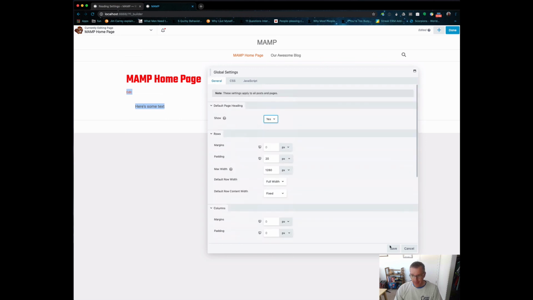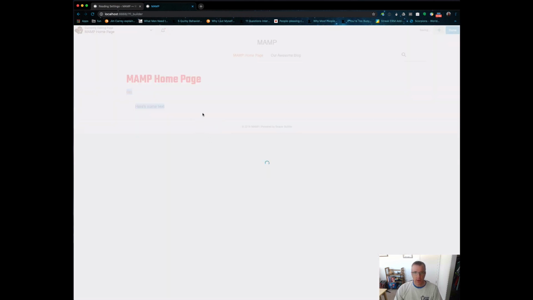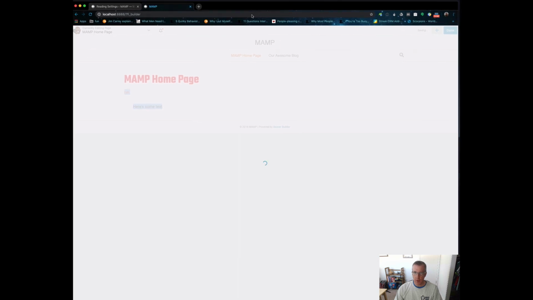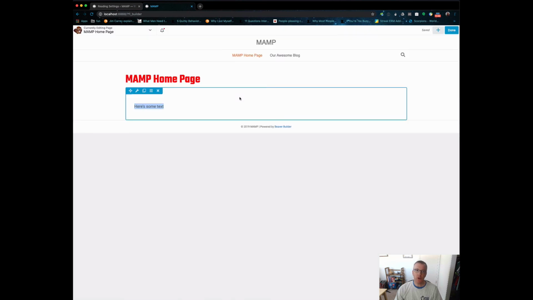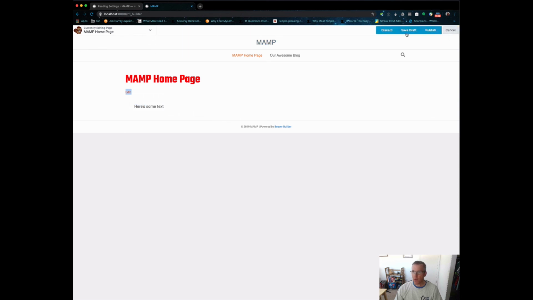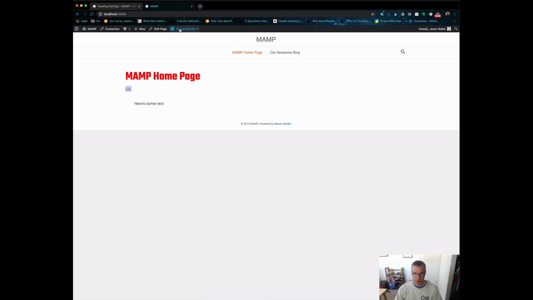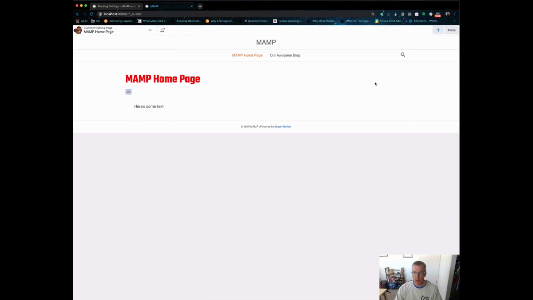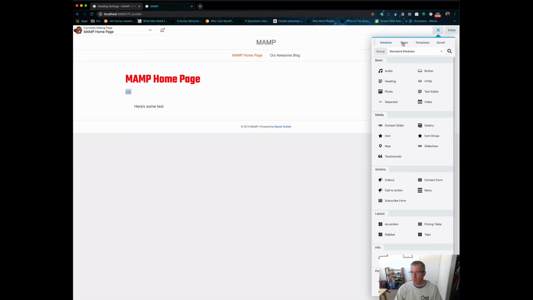Okay, so that's it. That's the only other adjustment that I make when I am first building a Beaver Builder theme and plugin combo site. I do appearance, customize, and then I come in here under the drop down. I'll just close this so you can see what you're looking for. Literally every time you come to the front of the site, you're going to be looking for this little Beaver Builder guy. And when you click that, it drops you into the editor.